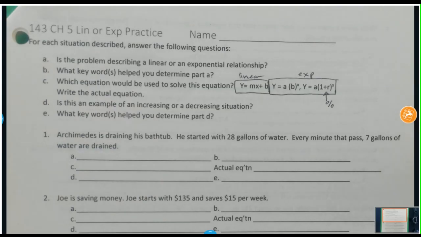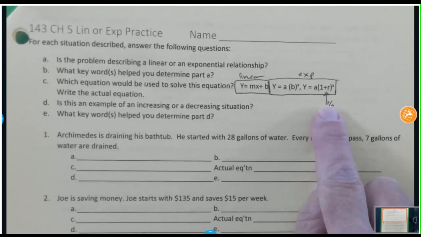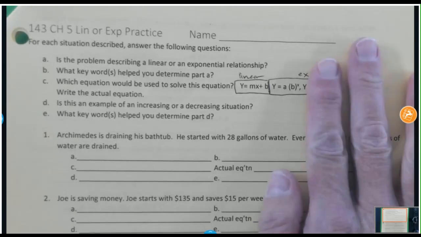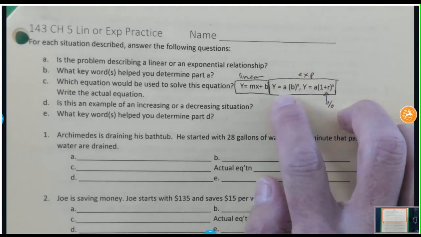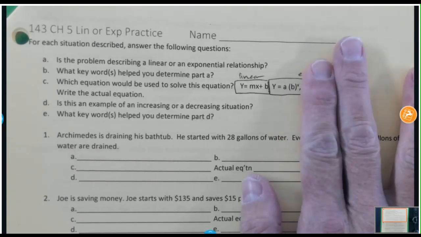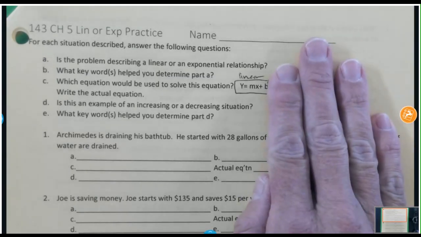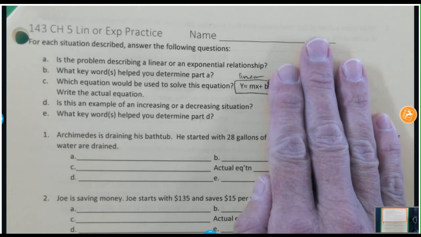So let's just kind of go down the line. Does it have a percentage in the Archimedes problem? No, so it cannot be that. All right, for the next one, it's going to have some words that either mean multiply or divide. So in other words, it's going to have to have double or triple or quadruple or 1/2 or a quarter or a third. Do we hear any of those kind of words with Archimedes? No. So by default, it's going to be linear. Another thing about linear equations is they have a consistent change. That's the best word to put it.